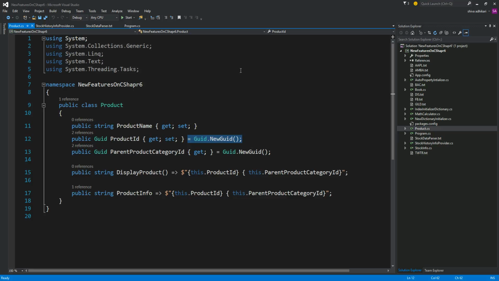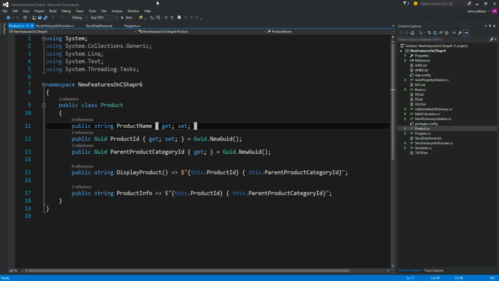This is the new feature in C# 6.0. Not only can we initialize a value right away in the same line for a property having both getter and setter, but we can also do it for one that just has a getter. In this case, I just have a getter, and I'm giving the new GUID value to it.